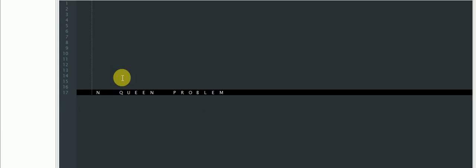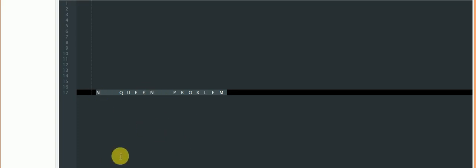Today we are going to discuss the n-queen problem in C and how to solve it. So what is the n-queen problem? Basically, in the n-queen problem you are given a situation where you have to place n queens on an n cross n chessboard in such a way that no queens hit each other, and you have to find the possible number of outcomes in which the queens can be placed. So let's see the visualizer to see what we actually have to do.